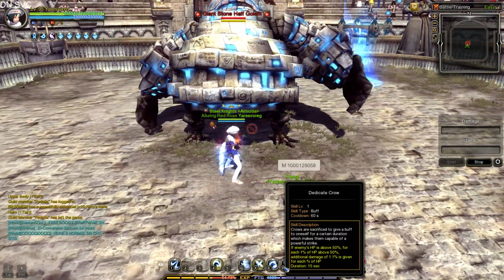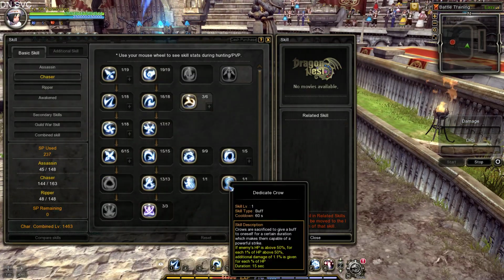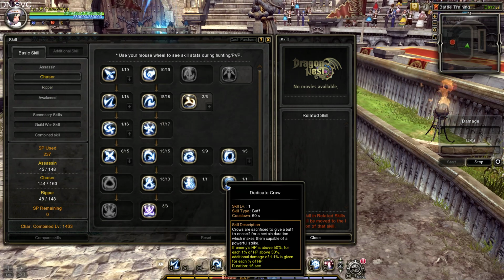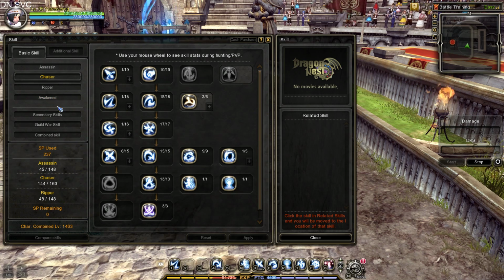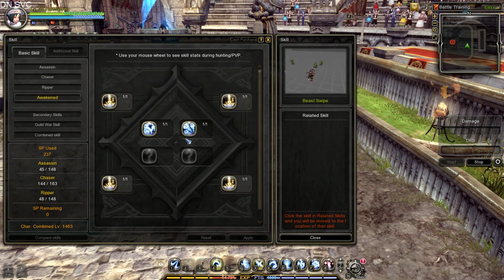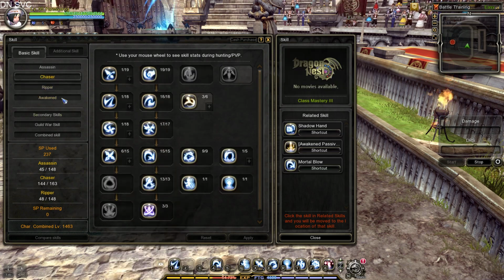Another note is that there is a skill called Dedicate Crow. If you are a Raven player, you will know that this skill is very powerful. But for Ripper, it's a very bad skill, because the ashes for Ripper don't get any effect from Dedicate Crow. The only skills that have some advantages from this Dedicate Crow buff will be Beast Swipe and also Flame Drag and CM free, because those are the skills that have higher damage than the other skills when there's no Ash involved. So yeah.